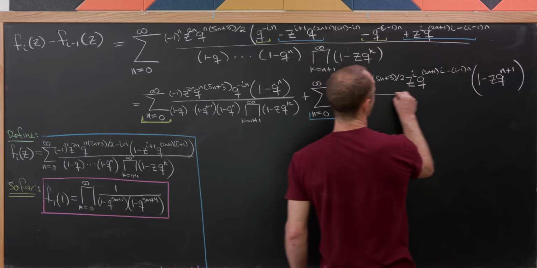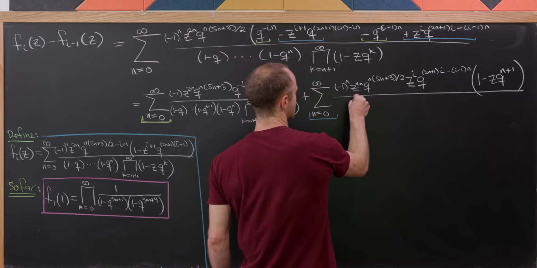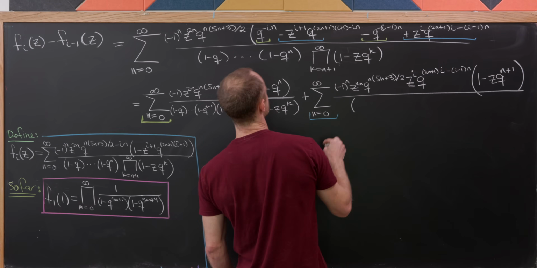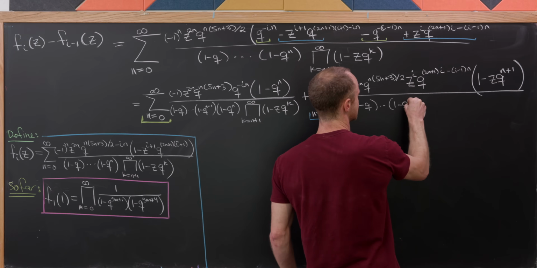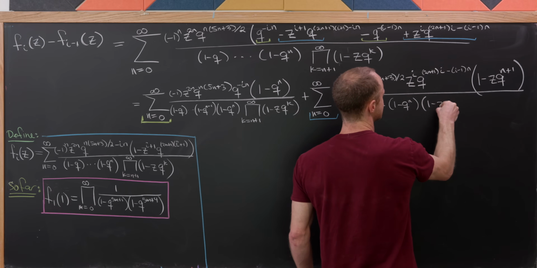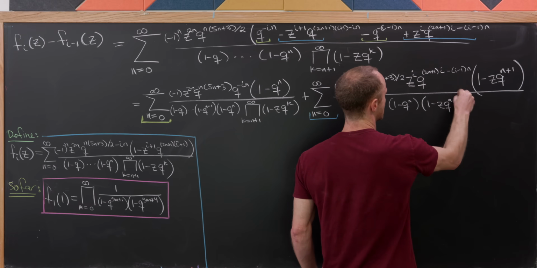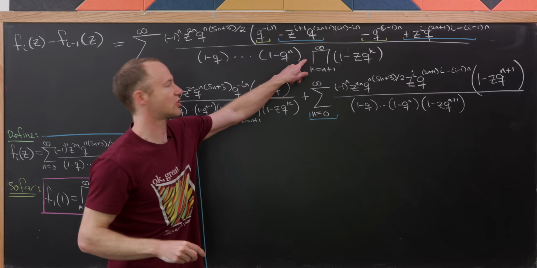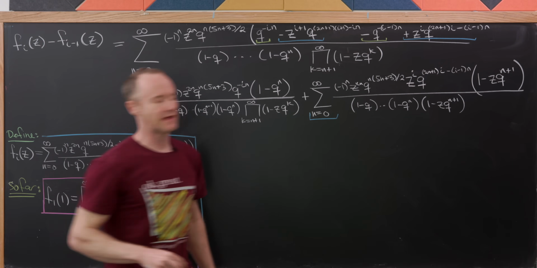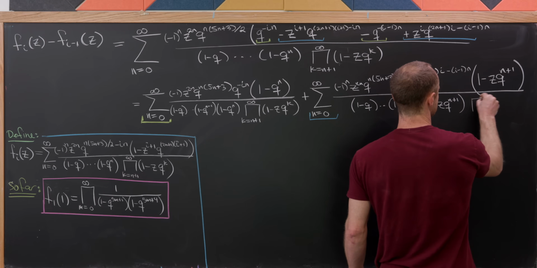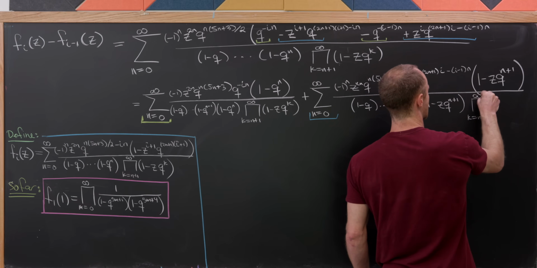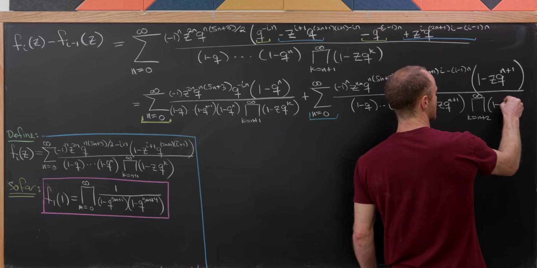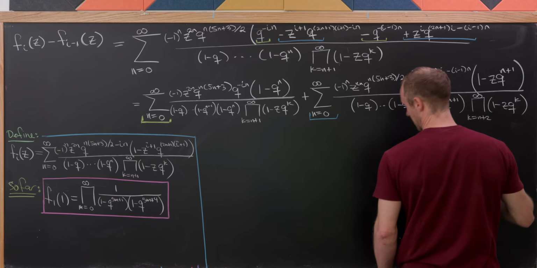Okay, now I'm just going to write my denominator. I'm going to write the denominator a little bit differently. So this rising product, 1 minus q to 1 minus q to the n, and then 1 minus z times q to the n plus 1. That's the first term of this product here. And then I'll pick up with the rest of the product. So this product k, now it's going to start at n plus 2 because I took out the n plus 1 term, 1 minus z times q to the k.